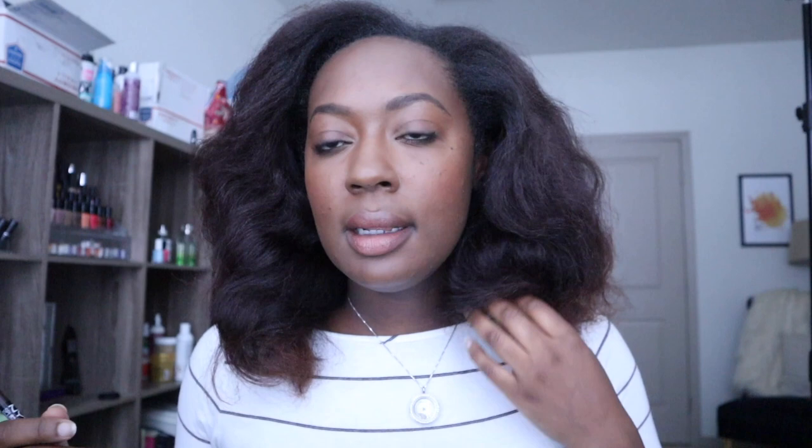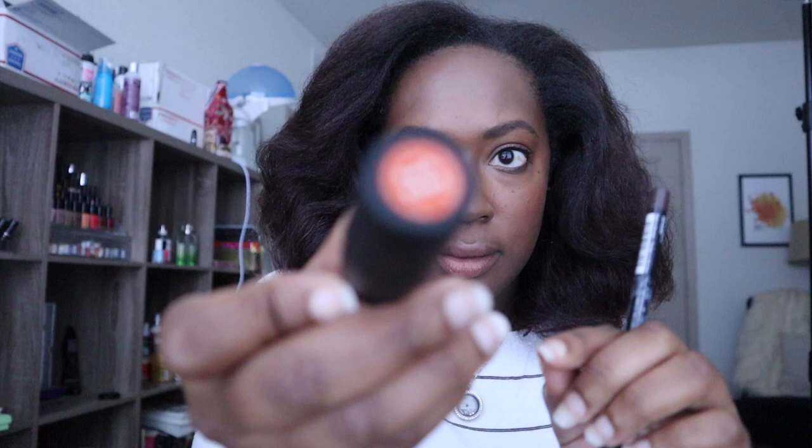I'm just going to go ahead and do the rest of my face. I took the Bantu knots down and this is what my hair looks like. On my lips I'm wearing Minted Cosmetics lipstick in Peach Please — it's so pretty. It is the absolute perfect peachy nude. I have NYX Espresso outlining my lips. I love it — it's so cute. It's the perfect peachy nude for spring and summer, very flattering. I'm interested in buying more lipsticks depending on whether I repurchase the foundation.